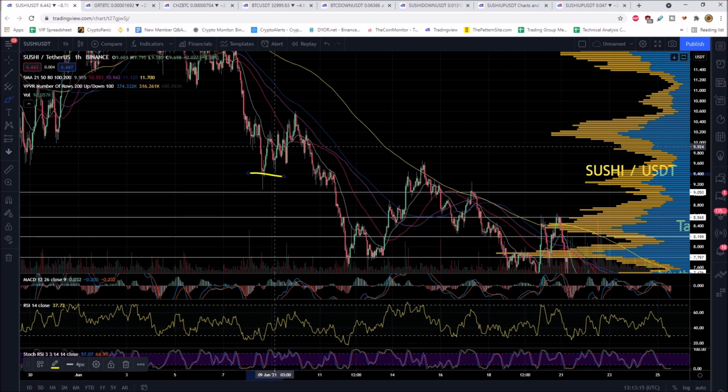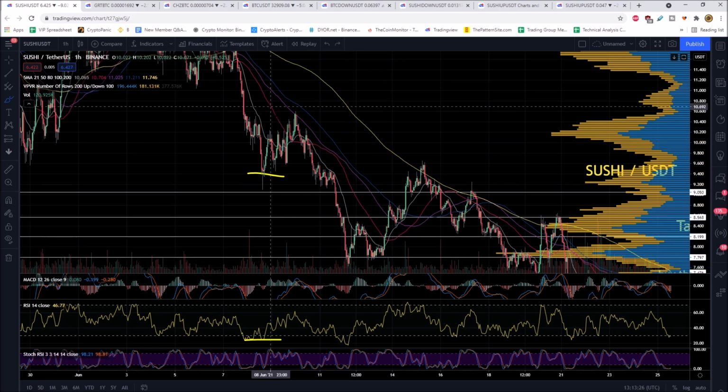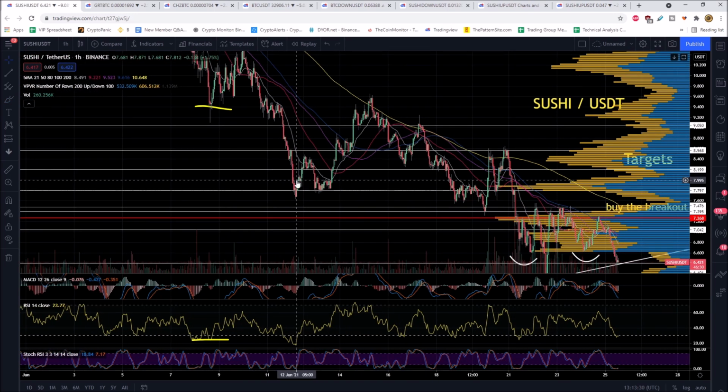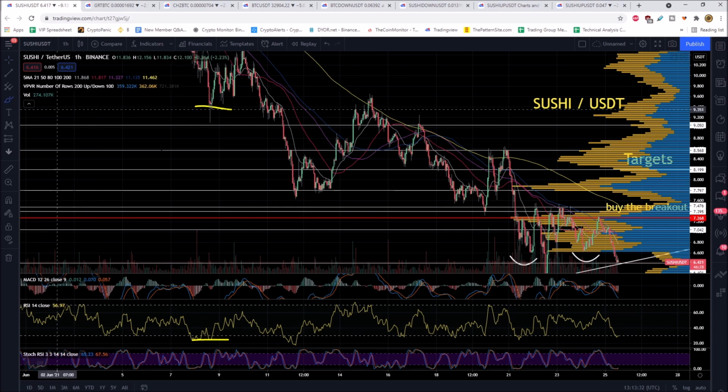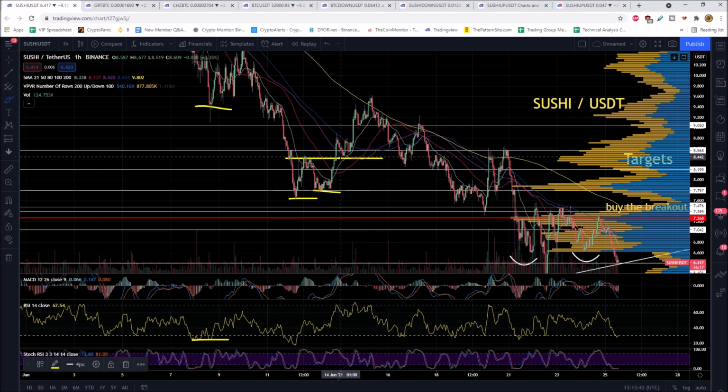For example, right here, the only way you would have got into a trade is that there's a double bottom on the RSI, and then you get upside continuation, and then it rolls over, right? So if you don't know what you're doing, that's why these are higher risk trades. Same thing here. You got a nice double bottom. Look how far oversold this is, and then this is oversold as well, and it turns into a double bottom, and it gets confirmed here, and then you get a nice move.